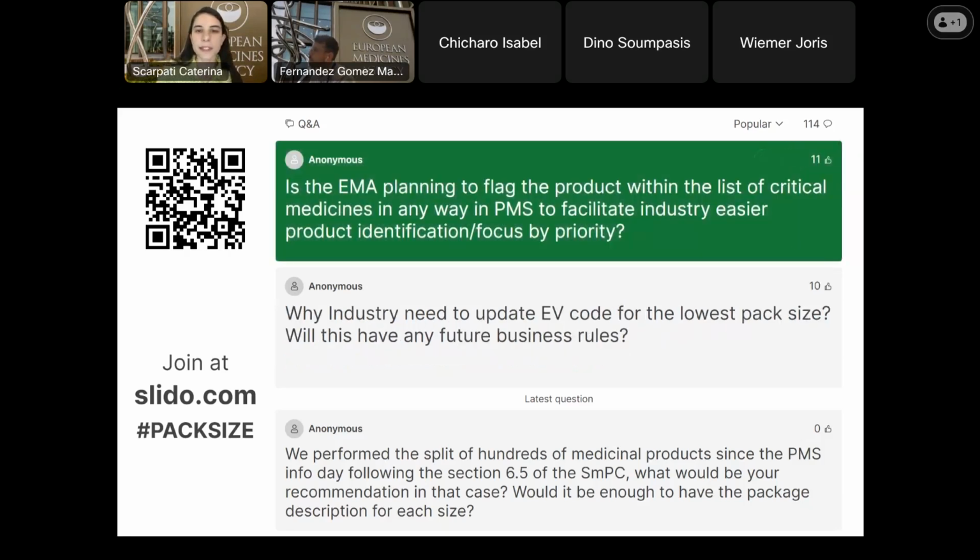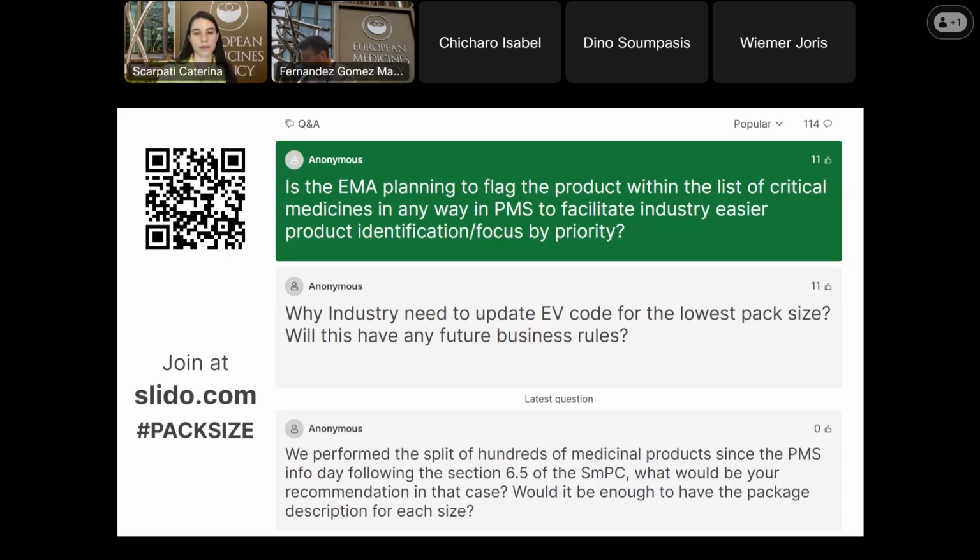Is VMA planning to flag the product within the list of critical medicines in any way in PMS to facilitate industry easier product identification, focus by priority? Yes and no. We will not have a flag like this is a critical medicinal product.